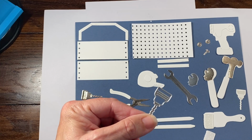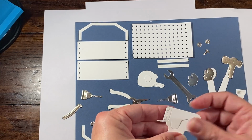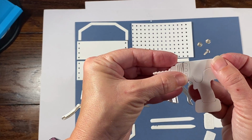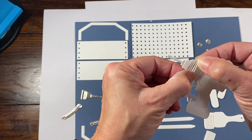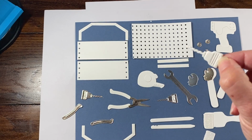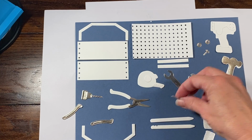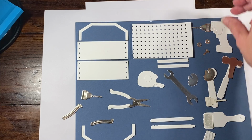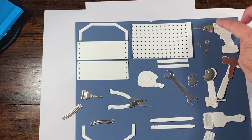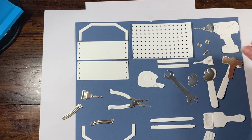But come to find out, it is just the chuck and the bit for the drill, which is adorable. But if you're like me, you could still use it as a key, which I think would be pretty cute. So that's why I cut it in silver. I was like, oh, look, a key. And then I put it, and I was like, oh, wait a minute. Where is the drill bit? Oh, here it is. So I hope you have found a little humor in that as well.